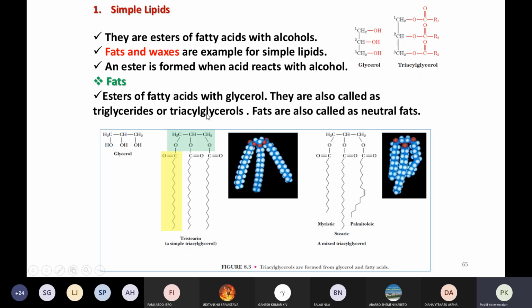then the fats are formed. In the sense, fats are nothing but the esters of glycerol and fatty acids. And here, if the three fatty acids esterified with the glycerol are of the same type, then it is known as a simple triacylglycerol. And if the three fatty acids are of different types, then it is known as a mixed triacylglycerol. That means the fats are nothing but glycerol with fatty acid esters, so they are also known as triacylglycerols.